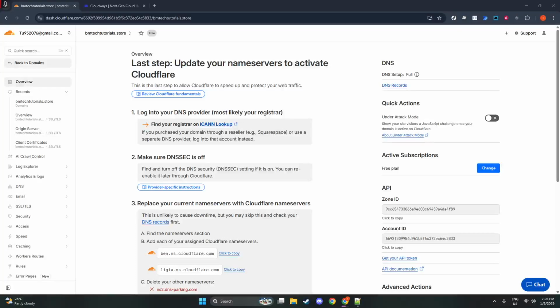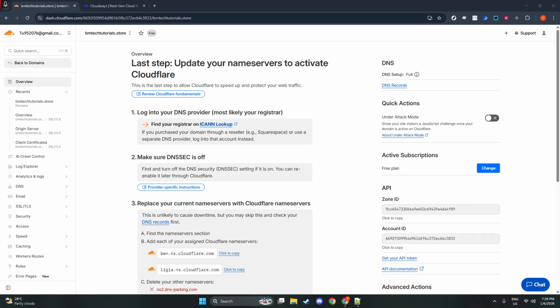In today's video, I'm going to teach you how to set SSL/TLS mode to full strict in Cloudflare. By the end, you'll understand what this setting does, why it matters for security, and exactly where to turn it on so your visitors always connect to your site with the highest level of end-to-end encryption Cloudflare offers.